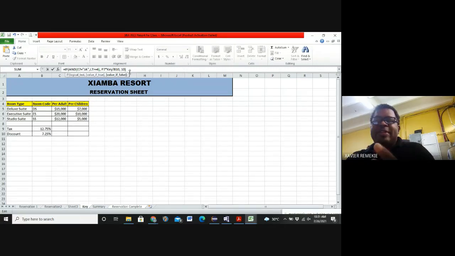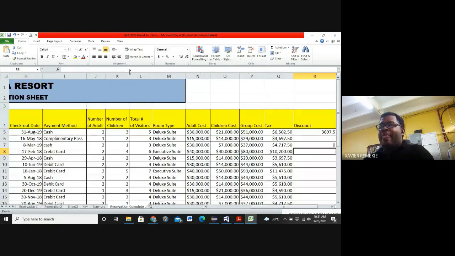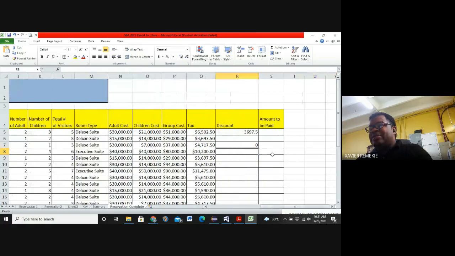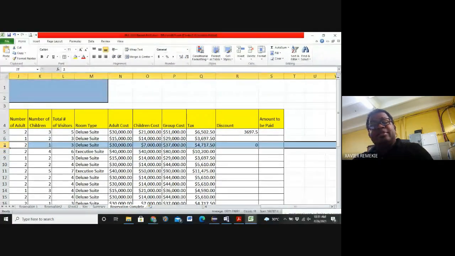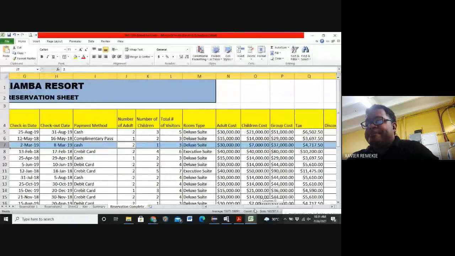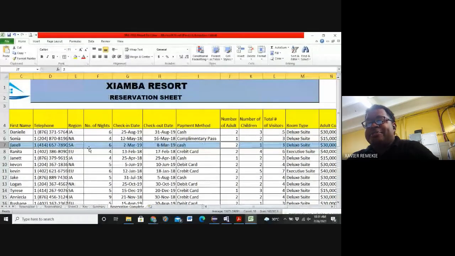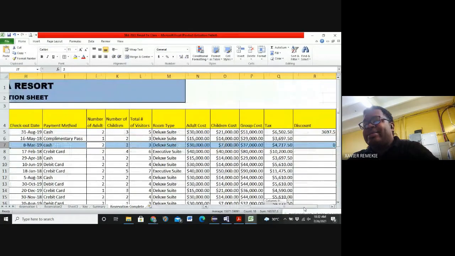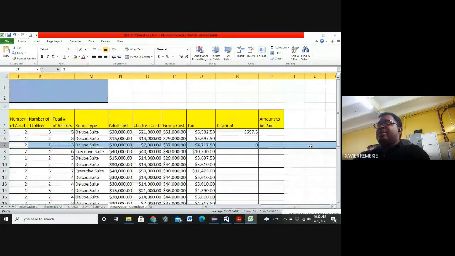If there was a next formula, if you never get 10% and everybody else was getting 2%, then I could put a next formula right here, to say group cost times 2%. You understand? But in this case, they would not get the discount, they never get any other alternative. So they just end up with 0 as their discount, and enter. All right. So if you look at this now, you see the person gets 0. This is correct, you know, because this means that the person didn't meet the criteria. First of all, they weren't from Jamaica and they didn't have the 4 or more children. So that way, they would get 0. See that?